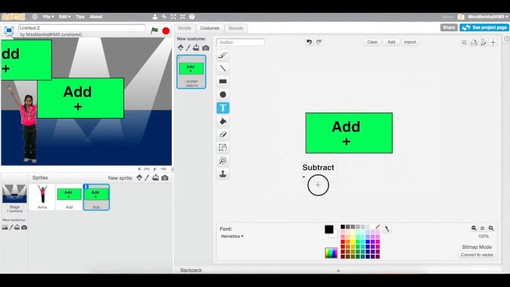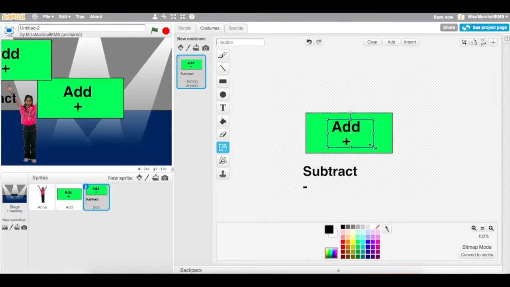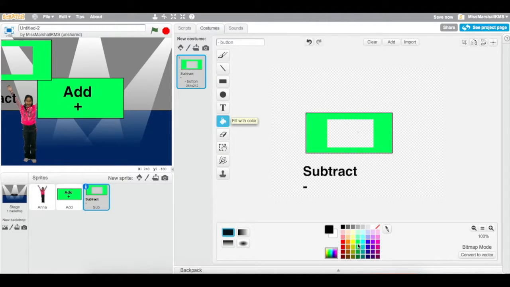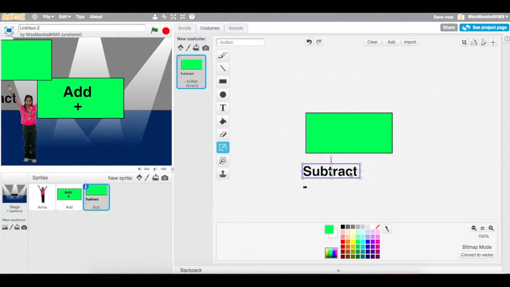Same way as I did before, I'm going to end up making it bigger, and if I make it bigger before I delete the text in the button, I can check the size of it better, and I'm going to delete the text that's already there. Select it, hit delete on the keyboard. Let's fill it in first, make life easier on ourselves. Woohoo! So grab the subtract, put that in the middle, just slightly to the top, and then grab the minus sign.